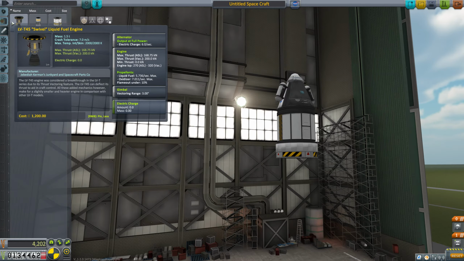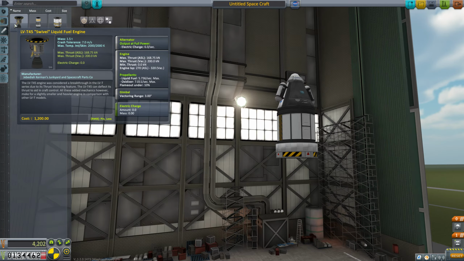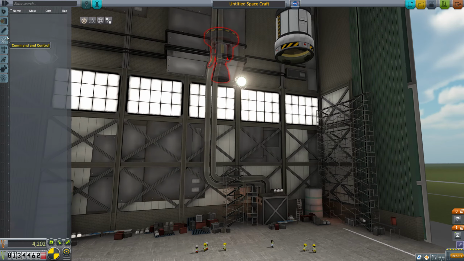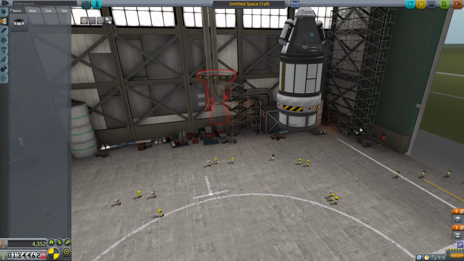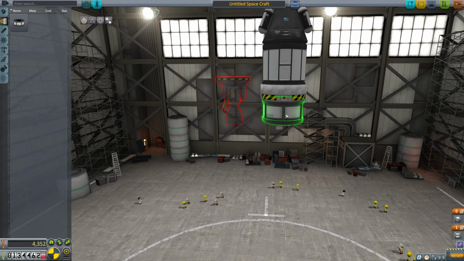And some engines. We don't really have the really efficient engine yet, so not terribly much we can do with that. Yes. So if we use the Swivel, we're going to need an awful lot of fuel tanks. 6 or 8, and I can never remember. But let's say, for argument's sake.